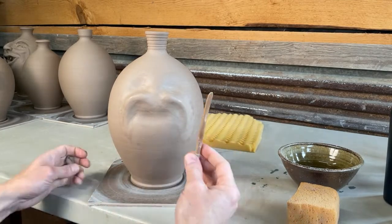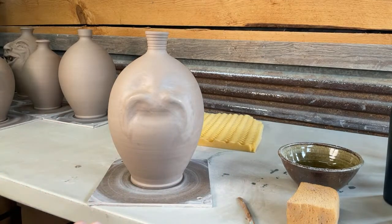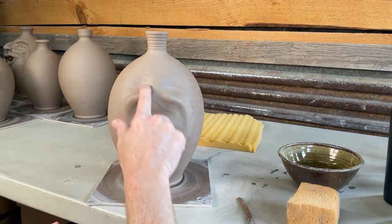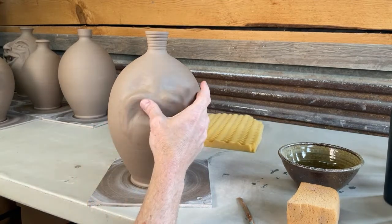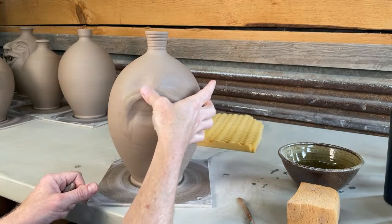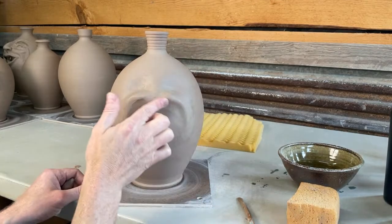And then I also use this tool later. You'll notice that I use it to get the real fine smile lines and all that kind of stuff as well. So, all right, there's some cheeks that are pretty good there. I'm going to pull those up just a little bit in here.